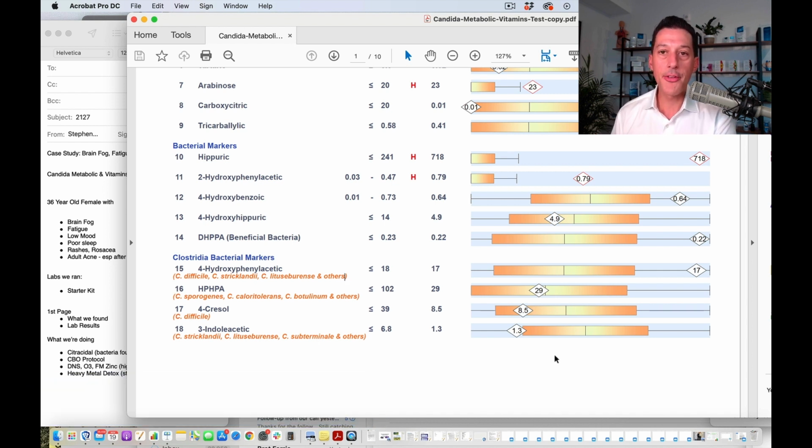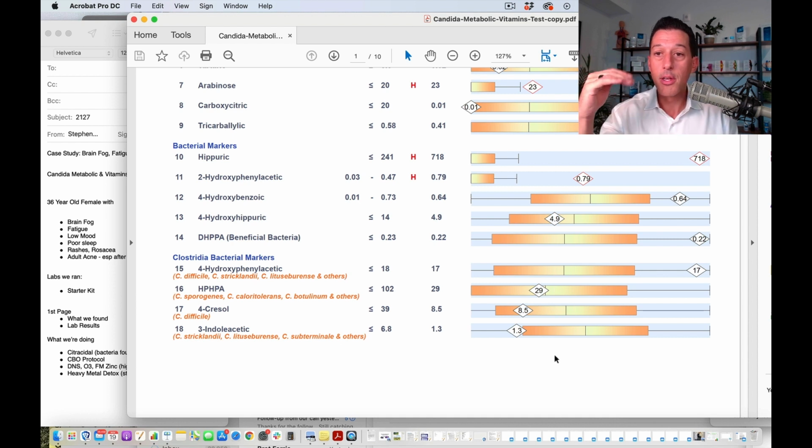I would much rather you start with your own starter kit, or at least this Candida metabolic and vitamins test, rather than going right to the protocol if possible, if your finances allow. And here's why. You'll get on a call with a practitioner that takes you through all 72 biomarkers, explains it to you, plus you get a protocol that's actually built for you rather than this individual here, okay?